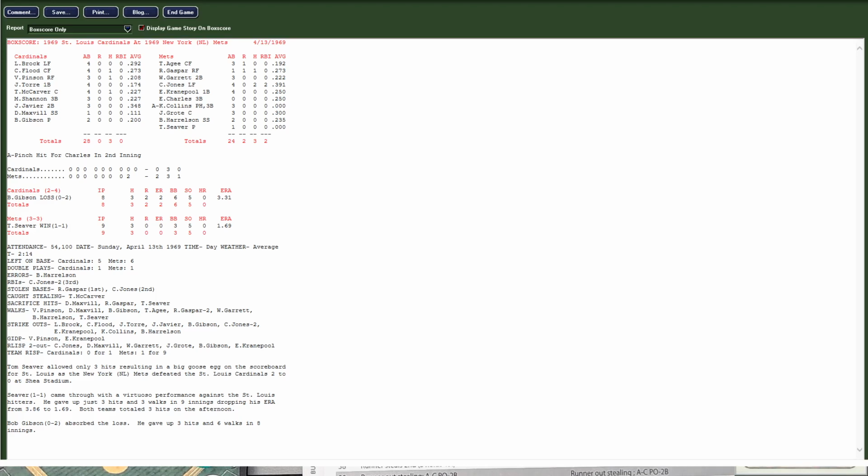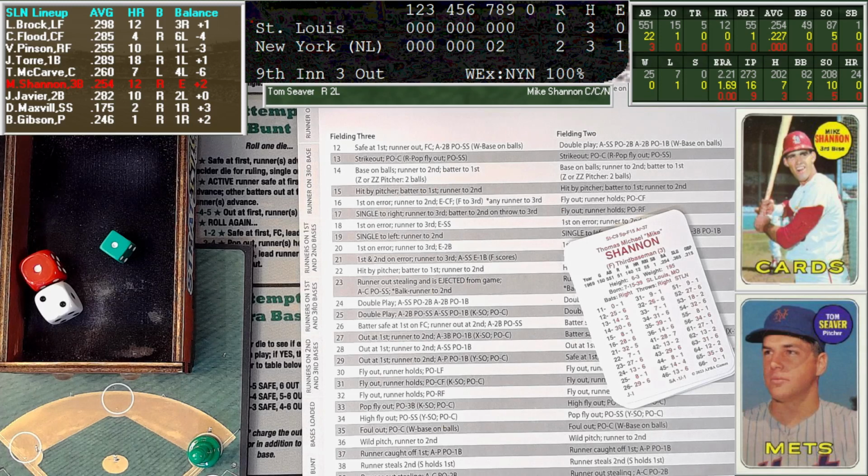So you got to say the star of the game, I'll go give it to Cleon Jones. Seaver pitched a fine game. Actually, let's do co-stars. This one you about have to. So Cleon Jones, who had the 2-run single in the 8th, and then Tom Seaver with a complete game shutout. So there you have it. So this is the second game of Sunday, April the 13th. So when I get through this day, I will have got through my first week of 1969. This is game number 55 of the season. So let's go ahead and get back to our thing here.